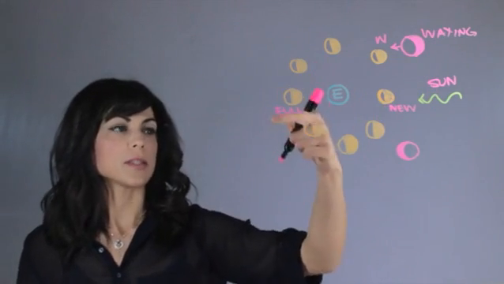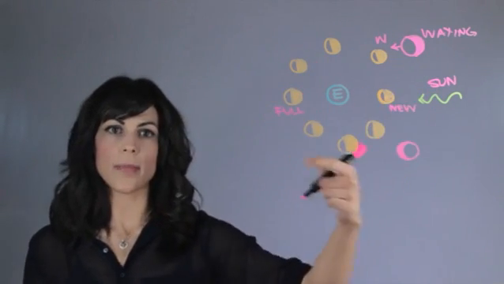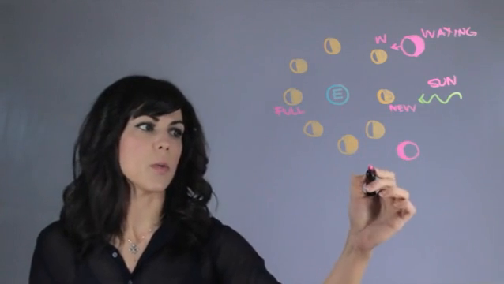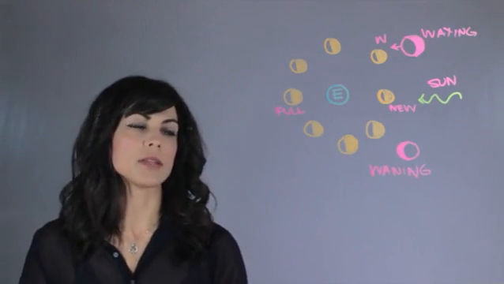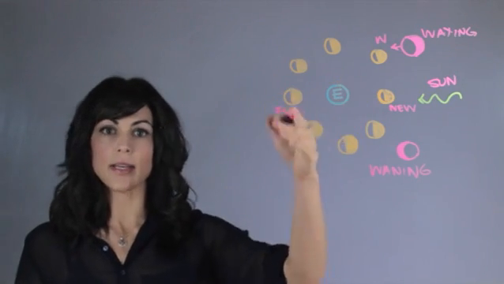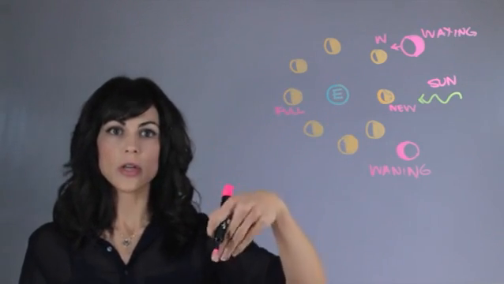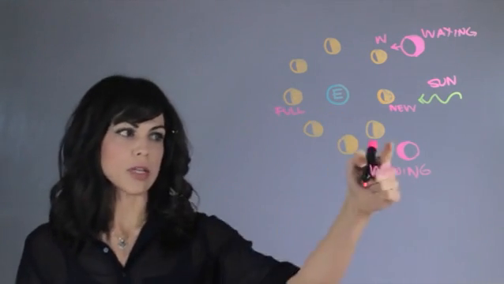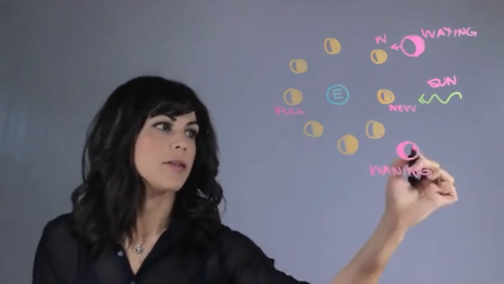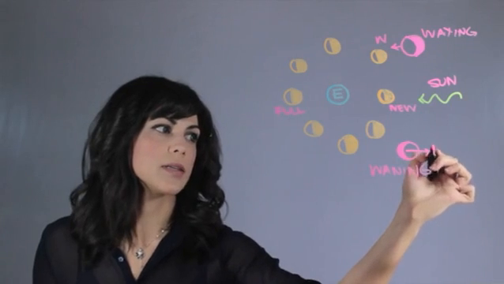Now, as it goes past the Full and going back to the New, it goes into the Waning. And this is the Waning crescent, and because in the second half the Moon is in a descension, you can think of this as being upside down. So then you see the opposite way and the crescent points east.